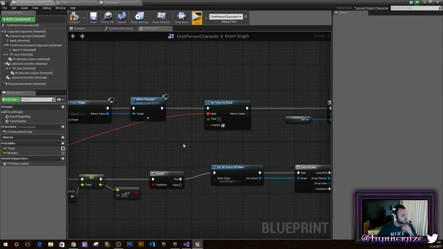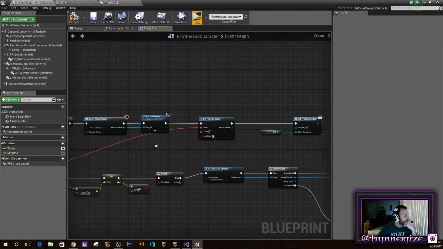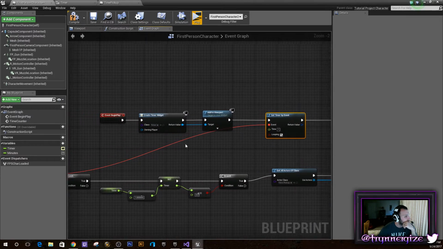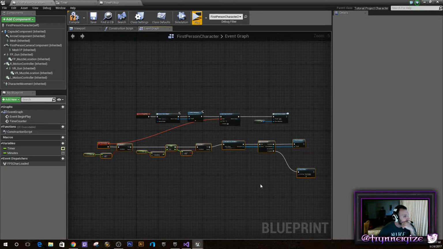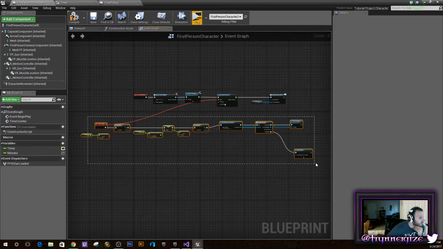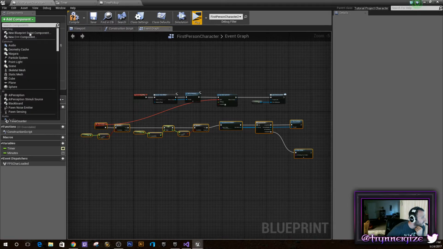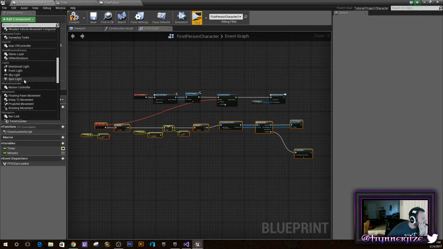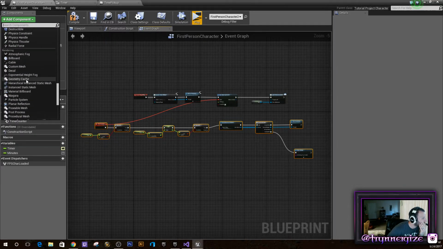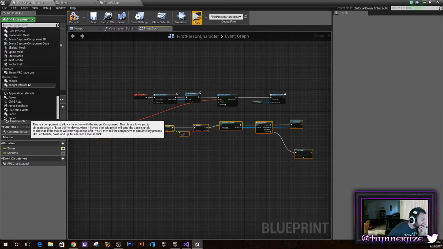And you could even probably tell it to stop doing this. But you don't really want to put a timer like this on the character. So if you end up using this for anything, it would be best if you made a component on the character that would have this functionality on it, right? You would make a new component, let's see, it might have to be a blueprint component or something.